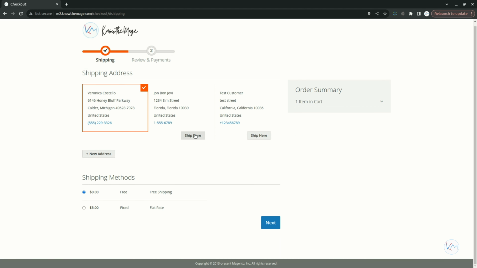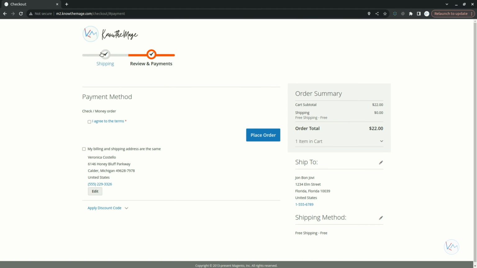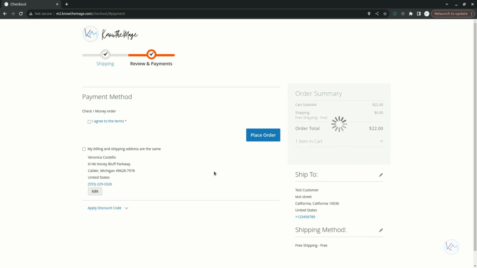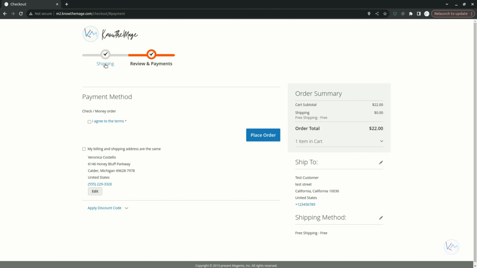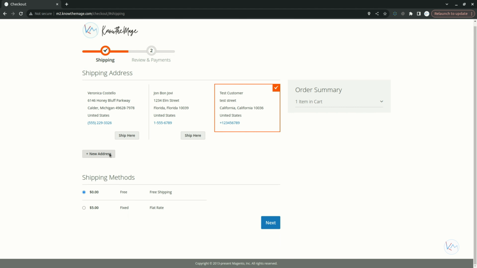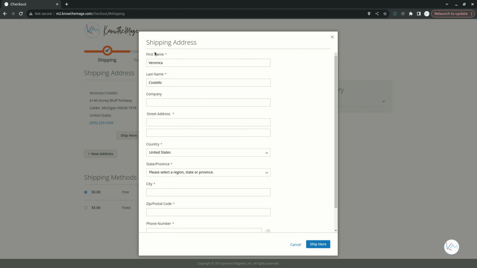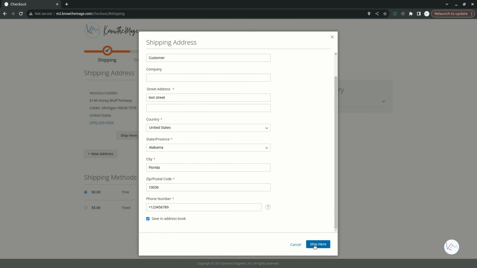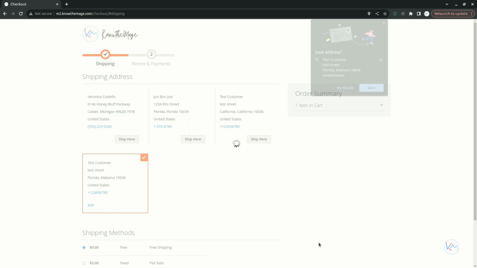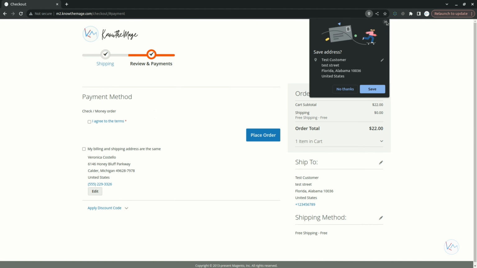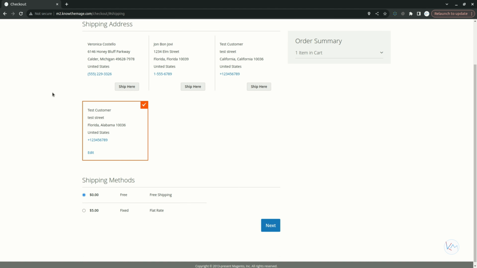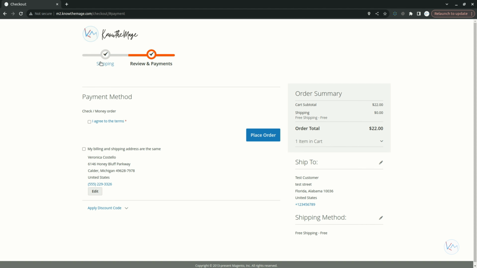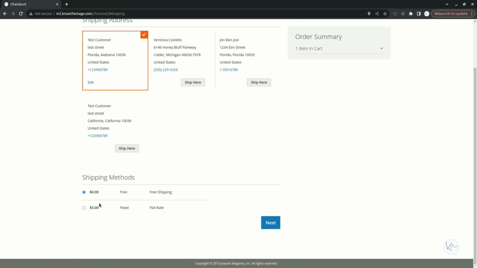Now let's check with selecting other saved addresses. This action also has similar behavior. Now try adding a new address. As soon as the address is saved, the step navigation action is performed. With the selected new address, let's test by reloading the page. This also resulted in similar behavior.